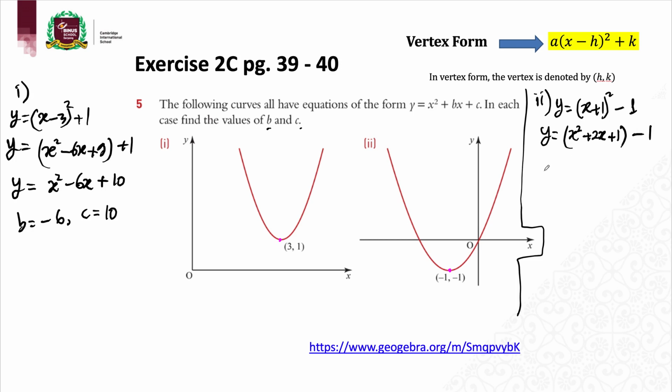So what will you have? y equals x squared plus 2x plus 0, because plus 1 minus 1, right? Okay, so that's it. So what will be the b and the c? In this case, it has b only, sir. Yes, it has b equals 2, but the c does not exist, meaning c equals 0. Okay, so that will be the solution. Okay, I hope you learned something from it.